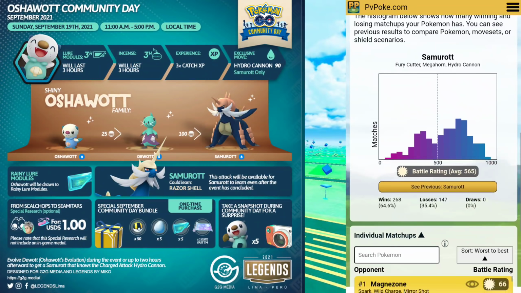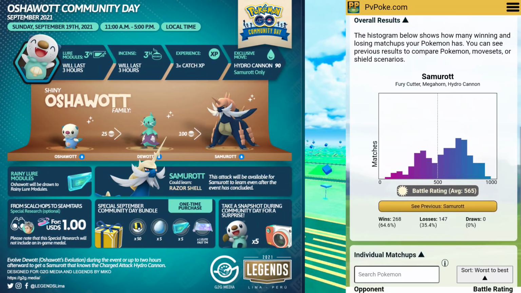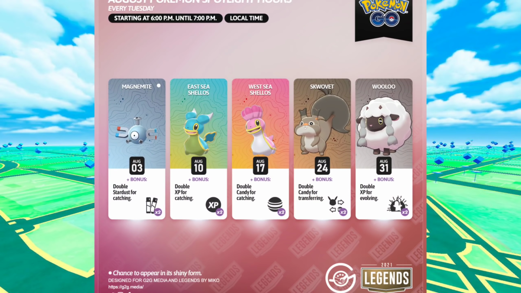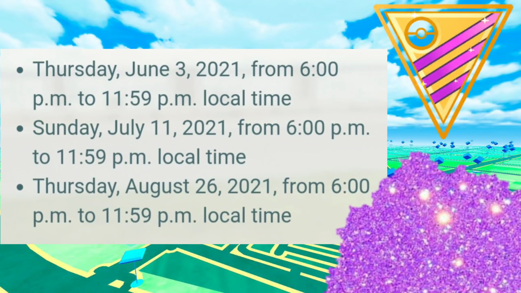Now taking a look here over on PvPoke, we're just kind of going over how much of a performance difference having that is going to make, and it does help it a bit. And you're also going to see Spotlight Hours on August 24th and 31st for new Gen 8 Pokemon. So there you go. If you're looking to get those, looking nice. Now let's get into the juicy stuff here.